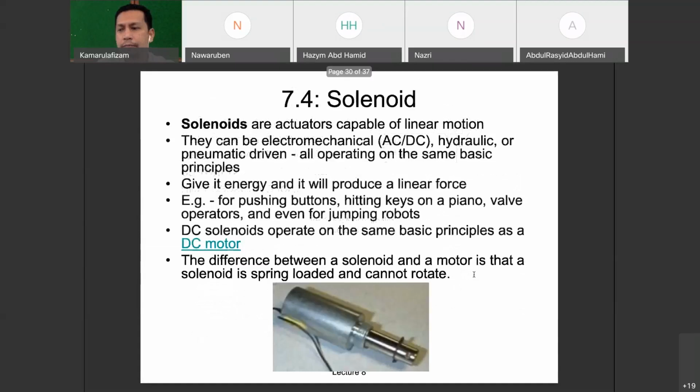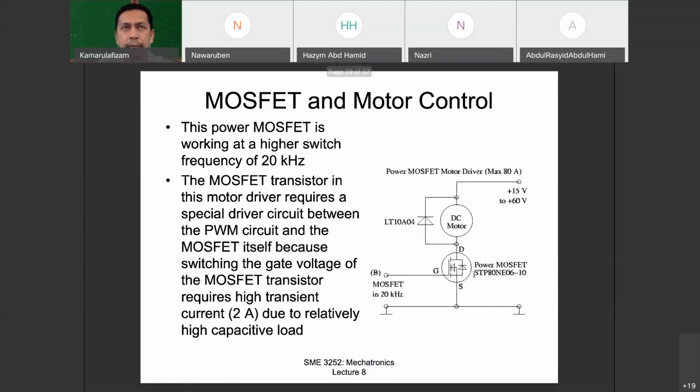And yeah, that's about the, I would say, solid state switches menggunakan diode, transistor, triac dan juga MOSFET. I hope you get the message right. Okay, again, this is very important understanding. Transistor dan juga MOSFET dia buat kerja yang sama. Transistor low voltage, low current, MOSFET high voltage, high current.